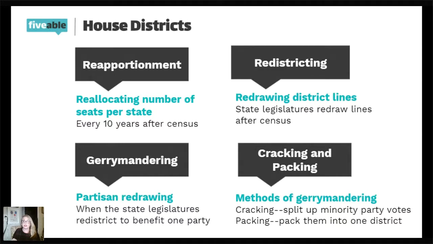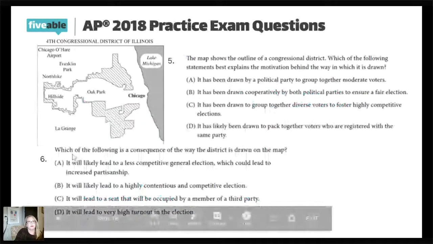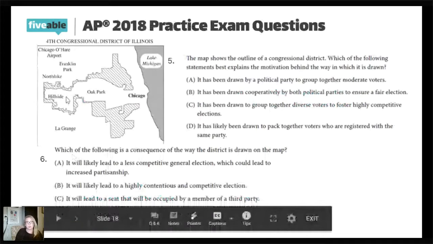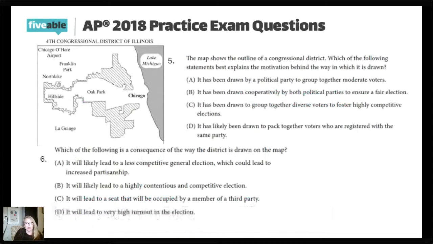Okay, so I'll get to an example of gerrymandering in a second, and I'll answer Dakota's question in just a minute too. Do you see this map right here? That is a very oddly shaped map. That's not a congressional district where everybody's kind of centrally located. They're spread out all over everywhere. And so that's probably, not necessarily, but probably gerrymandering, because what you're doing is redrawing everything to get the type of people that you want in that district.